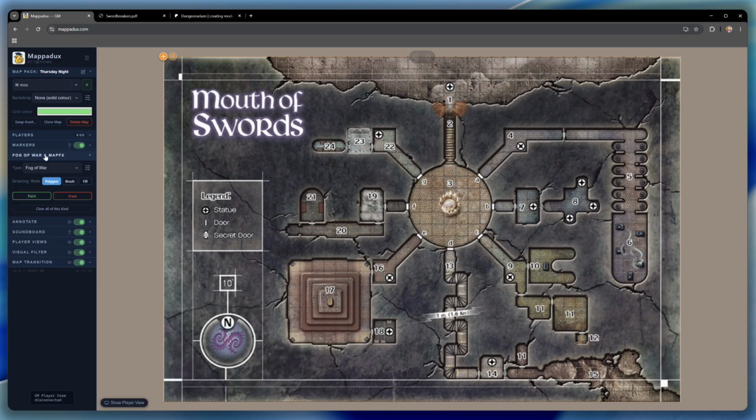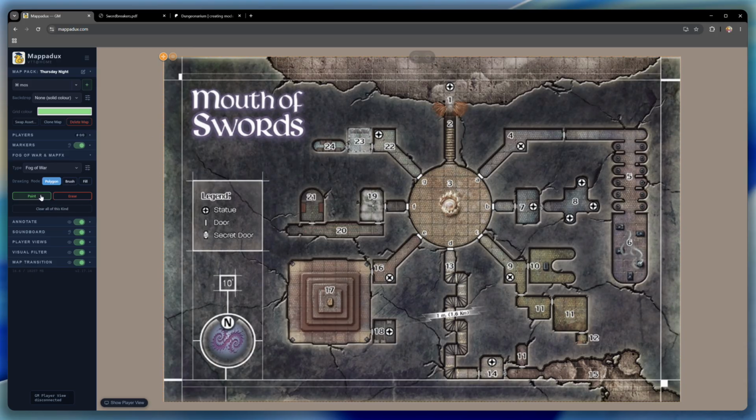What I'm going to do is just add Fog of War. There's quite a few ways of adding fog of war and removing fog of war on this. Sometimes you'll see on one of the other demo maps, I put squares around each of the rooms so you can just remove them as you go. But this, like I say, theatre of the mind, I'm not that fussy.